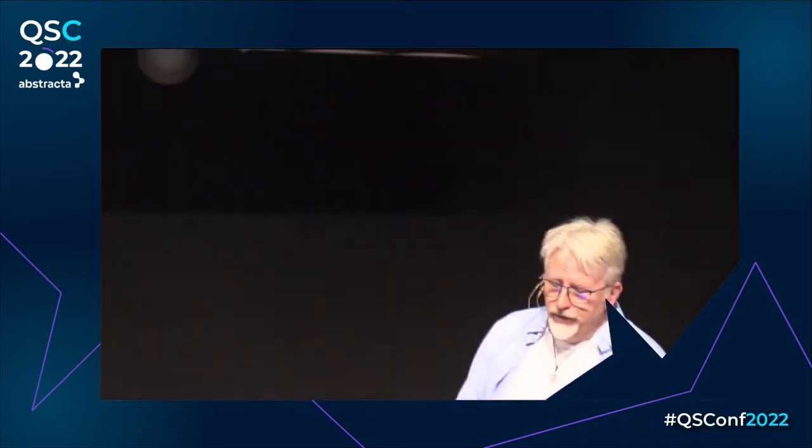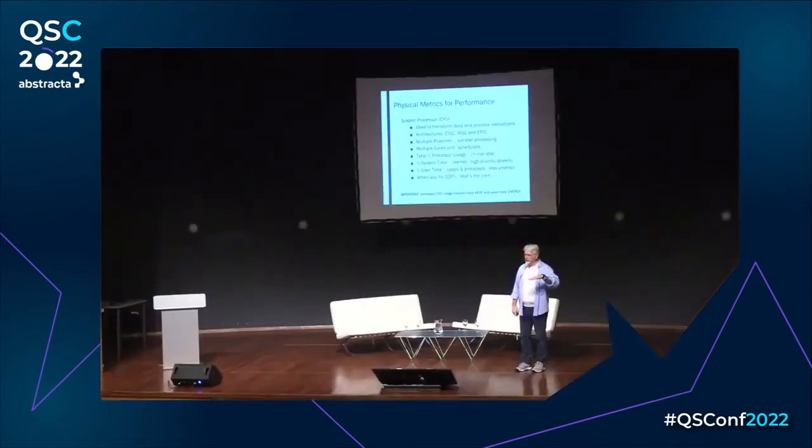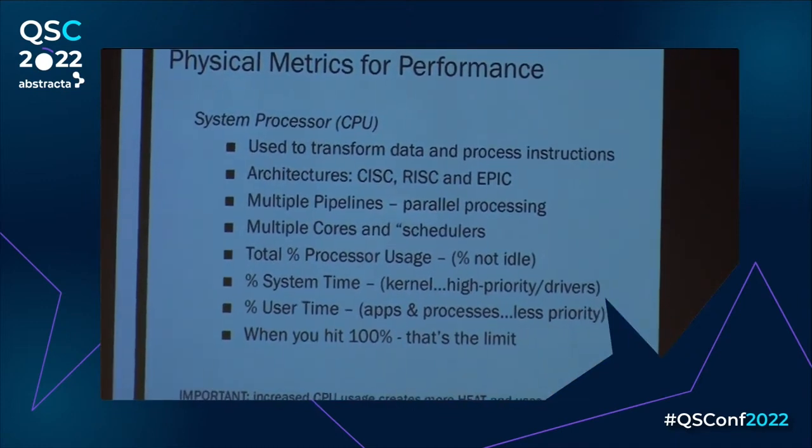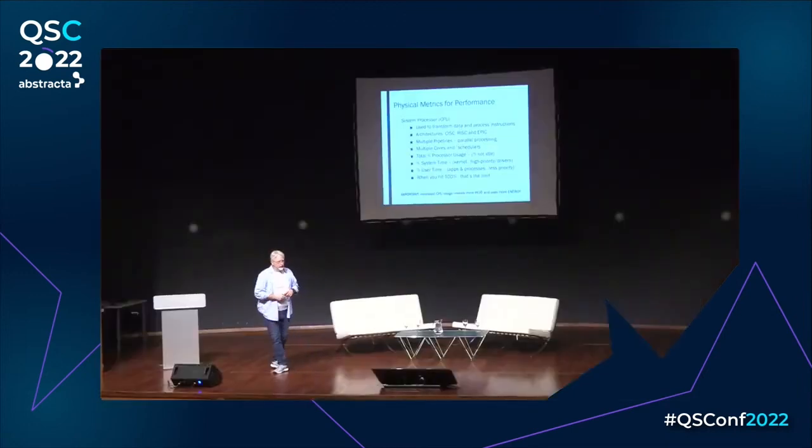Obviously, when you hit 100% of your CPU processing, you're done. You've pretty much pegged the CPU, buy more hardware, buy more CPU. And my important note, and you'll see a trend here this week, increased CPU usage creates more heat, right? So if you've ever done something that's CPU intensive on your PC and you hear the fan, if it's your laptop, the antivirus turns on, and the laptop starts going and the fans, right? You remember that? Terrible. So with 100% CPU usage, you create more heat and use more power and energy.